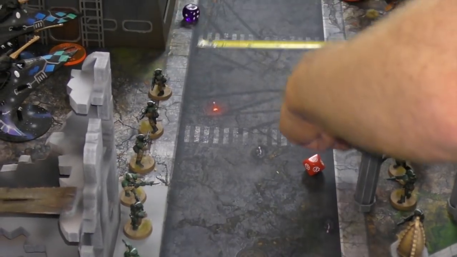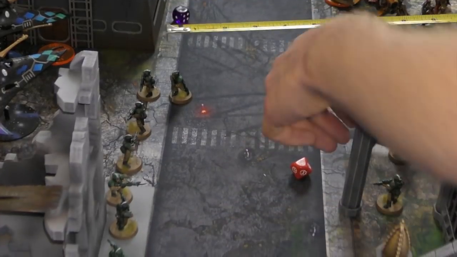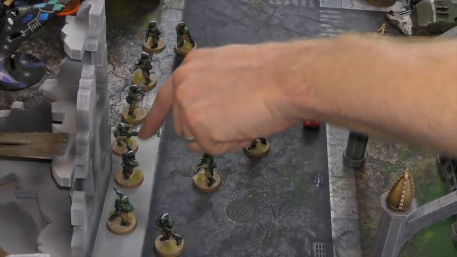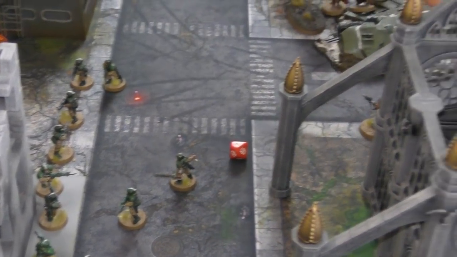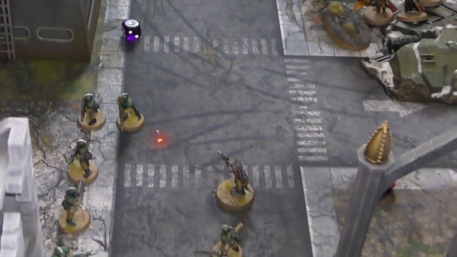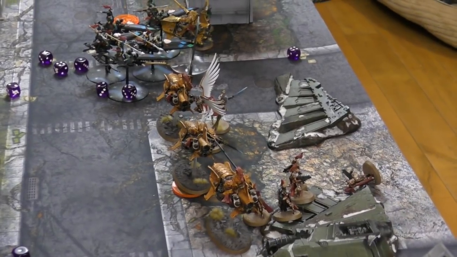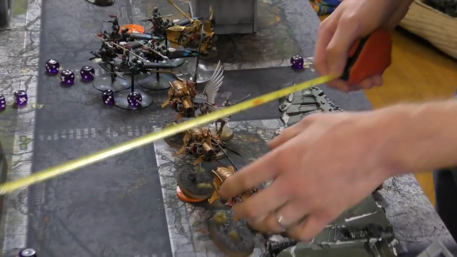And the idea here, guys, is to move to get them into a better position. Yep. So going to advance up my captain here. He's going to go 7 inches. Got to make sure he's in coherency within 6 of these jet bikes. Oh, what to do with them? And they're pretty close to those other jet bikes. Oh, I've got plans for these jet bikes.